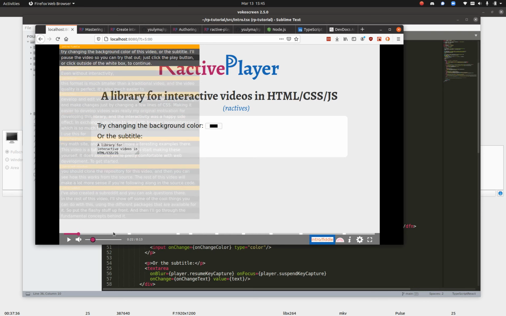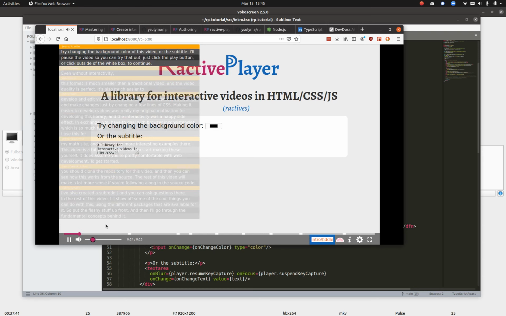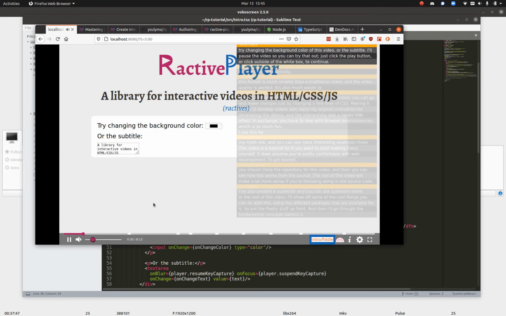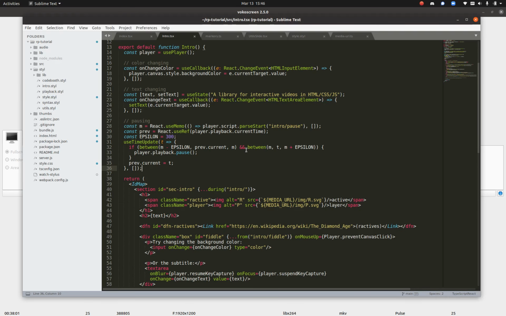You want to do this so that once it gets past intro/pause, it only pauses the video if you're watching normally and then cross over the intro/pause marker. Once we resume, if we only had the first check, and you're very close to the pause marker without also checking the previous time, then it might keep pausing every time you try to replay it after that time. So this is how you do a pause at a particular time.